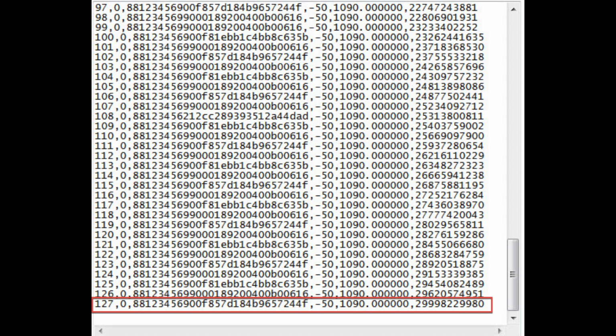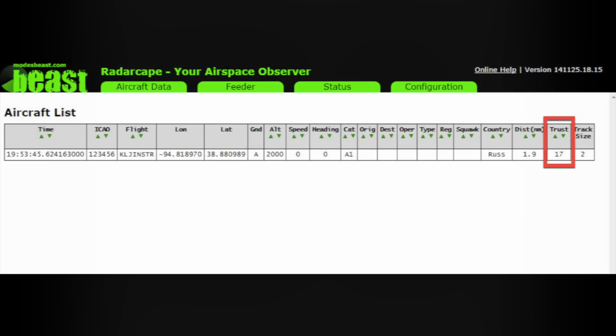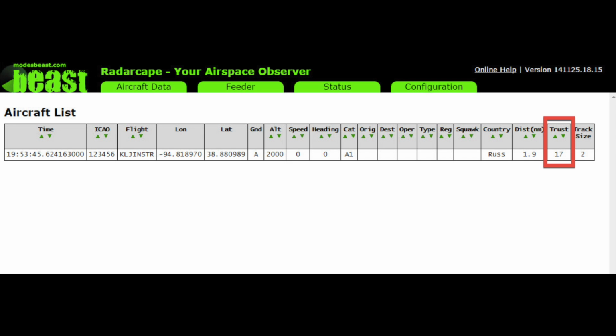The results show that the SQTR-2M transmitted 127 messages and the Radarcape received only 17 messages. So the added interference caused a total of 110 messages to be undecodable.